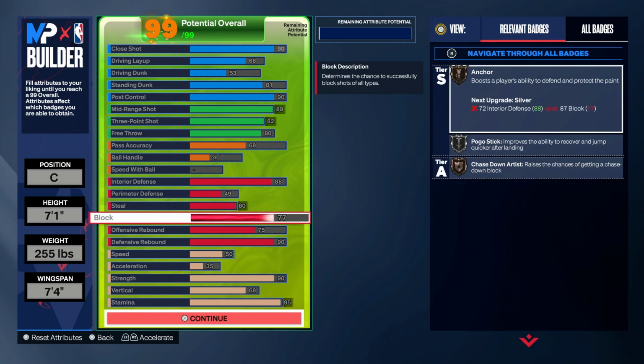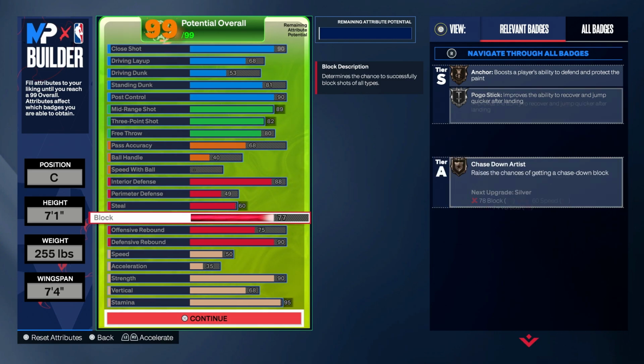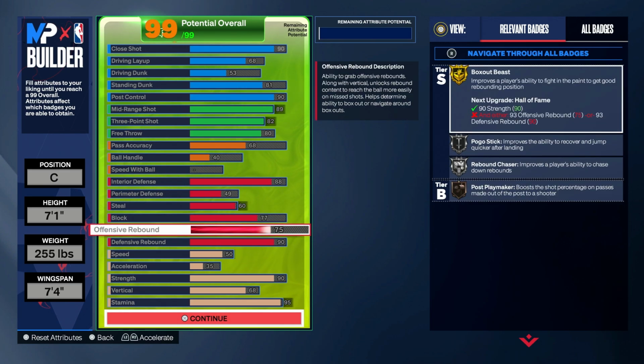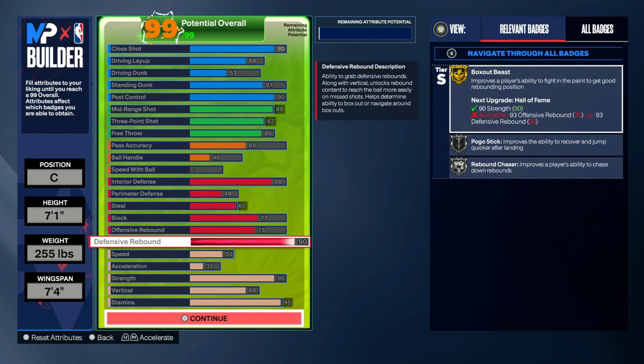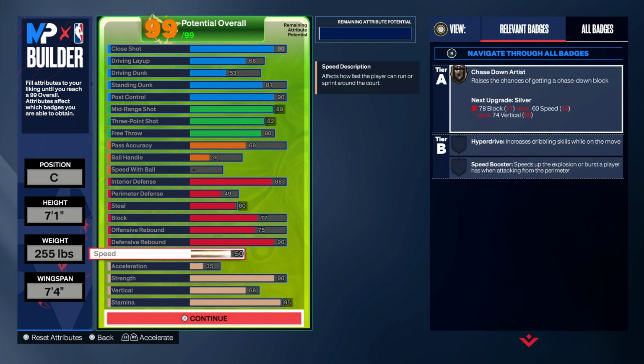It's pretty interesting that they would consider having that be so low. At the same time, it does make a little bit of sense. And then the offensive rebound is only a 75. We increased the defensive rebound to a 90 at least, just so we can get a little bit more there, since we are sacrificing our acceleration and speed, because this is what they call for on the template as well.